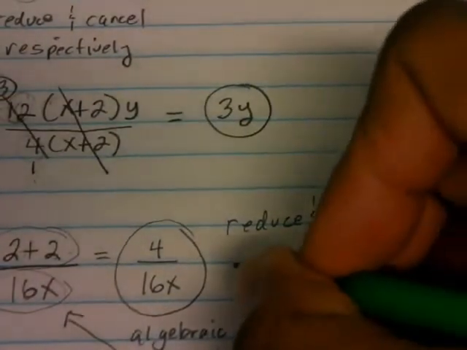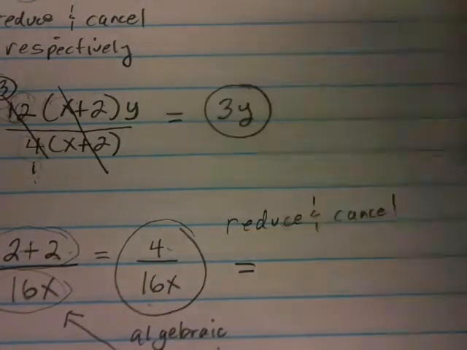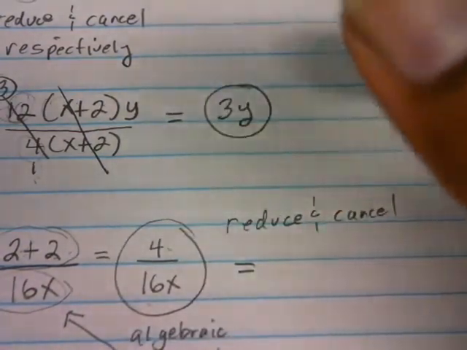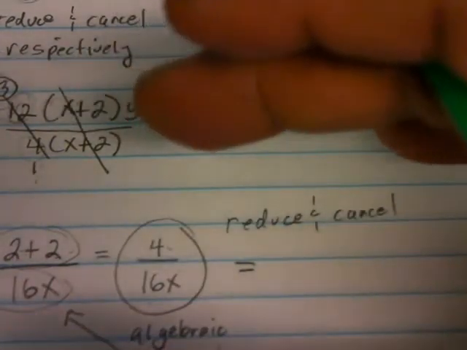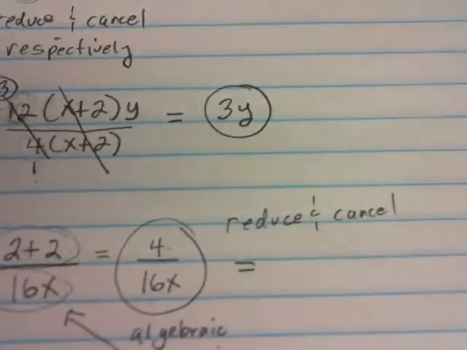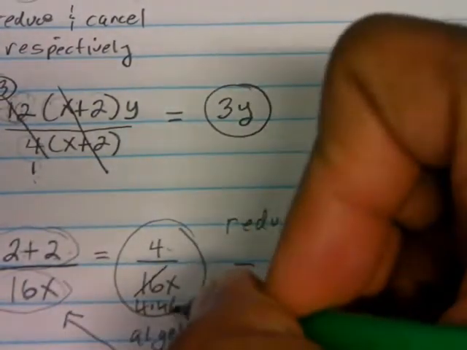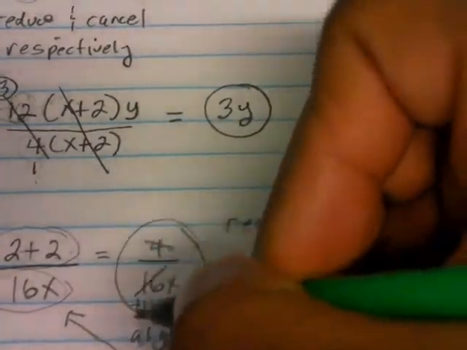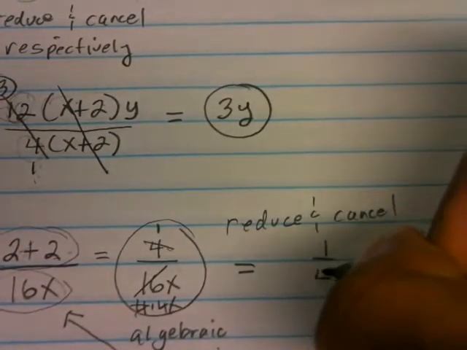So we cancel. We find out what factors are in common with the 4 and 16, and you probably guess 16. The factors of 16 could be 4 times 4 or 8 times 2, but you want to find the factors that have the exact same factors common in the numerator and the denominator, and you can cancel out immediately. In this case, 4 times 4x, okay? And then this 4 and that 4 cancel. So this becomes 1. All right, and then you have 1 over 4x.